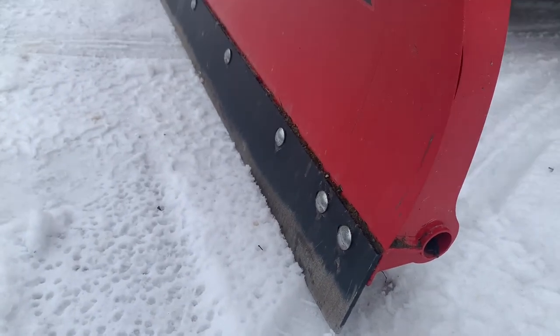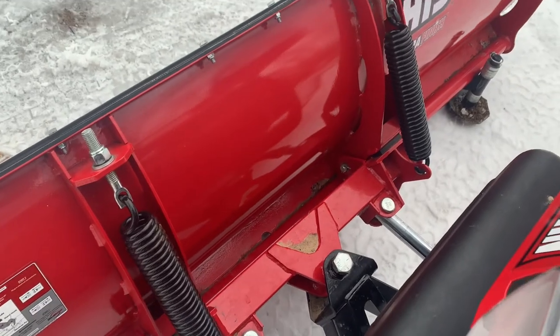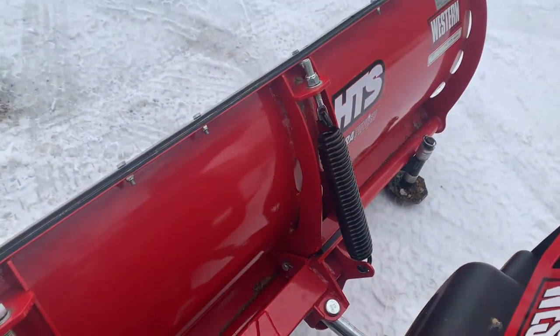The HTS cutting blade has a 75 degree angle on it with a high carbon steel cutting edge. If we move to the back of the plow you can see that it has two trip springs back here, just in case you catch something it will trip to save the plow and your truck. I do notice that this plow trips quite a bit more than I would like. Because it's so lightweight and only has the two trip springs, it trips a lot more than a normal plow would. Is that an inconvenience? Yes. Is it a big deal? No. But sometimes you have to go back and forth a little bit because it trips — it's just more of an annoyance than anything.